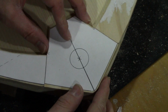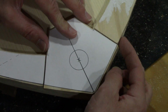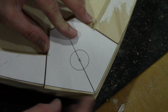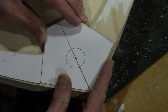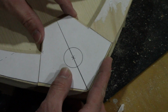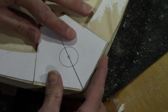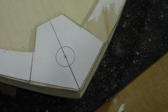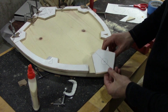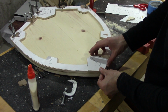So normally this should be positioned about right there, but you can see it's going to leave some gaps. Because I have just a little bit of extra wood at the bottom here, I can push this right against and fill in these gaps there. And now that's it. So I'll just put on some glue and clamp this one down. And when you're gluing this piece on, don't forget to put some glue on these side pieces here as well.